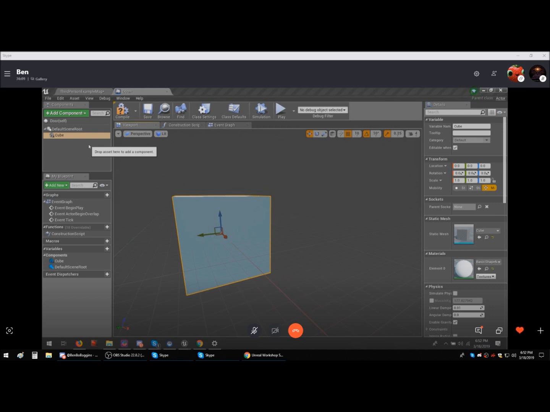All right, so if you navigate with the cube selected from the components window, as I said, have the cube selected. Make sure you can actually see the orange outline around the cube. And you want to navigate to the details panel on the right side. You will see one module down there is a component called transform. That is where we can change the location, rotation, and scale. In this case, we are changing the scale to make the cube look like a door.